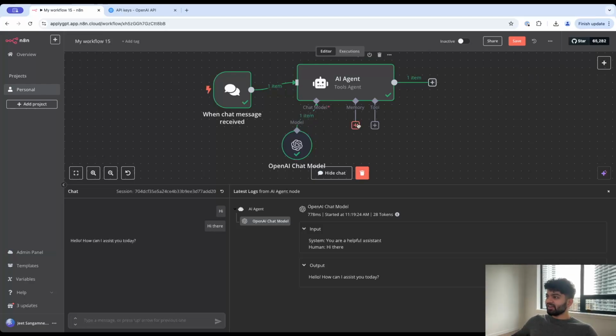Next is going to be memory, and this is something that people take for granted using ChatGPT, but in the back end, you have to manually feed in all the previous questions and answers that you give it as part of the prompt for it to remember what you asked in the previous question, right?